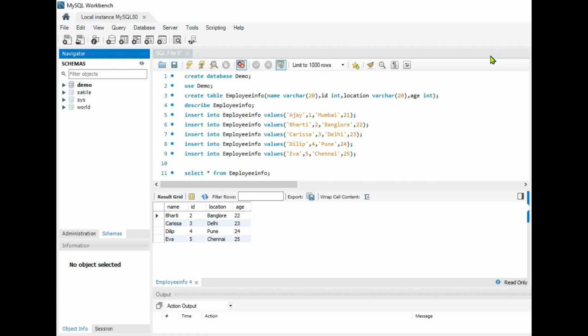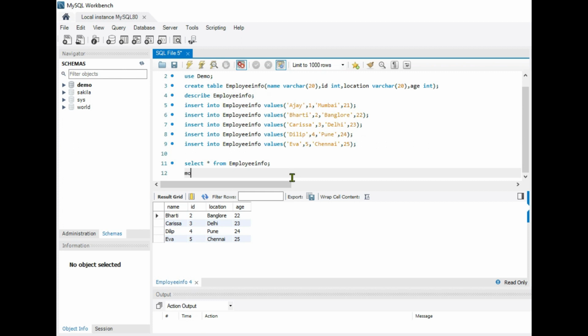Both are different. So if you want to modify the structure of a table, then you have to use the DDL command which is alter.